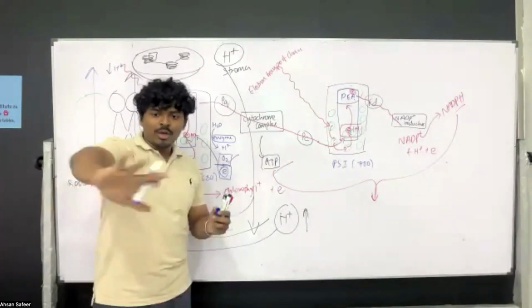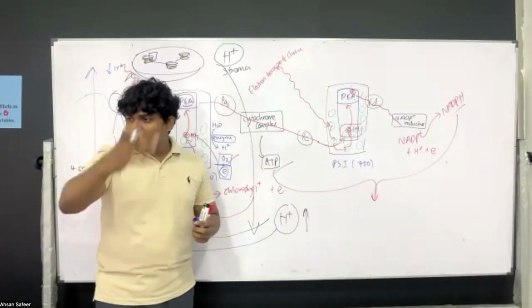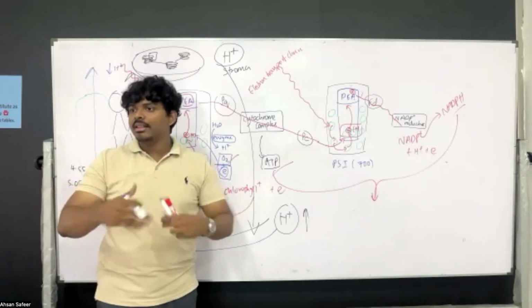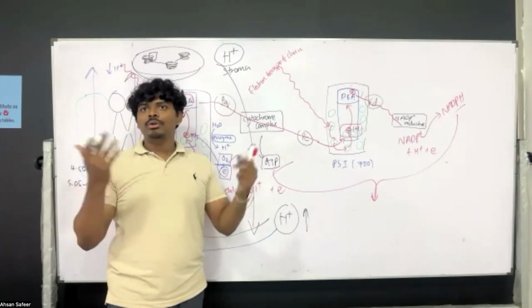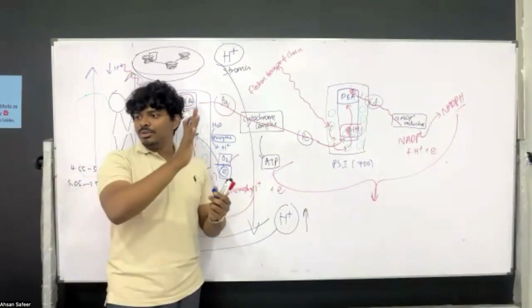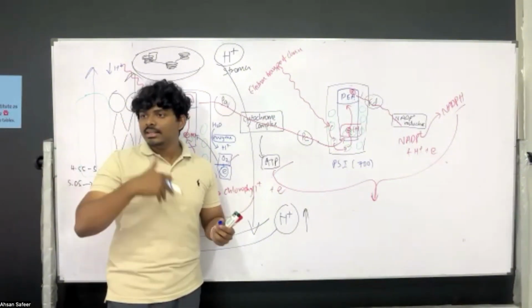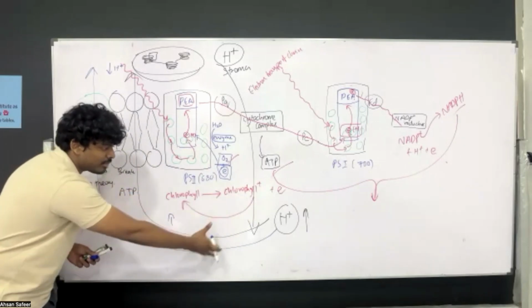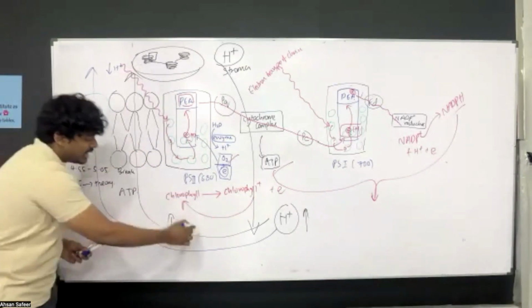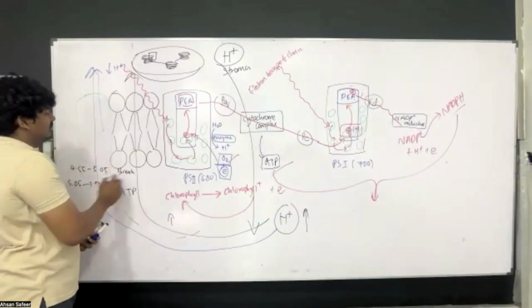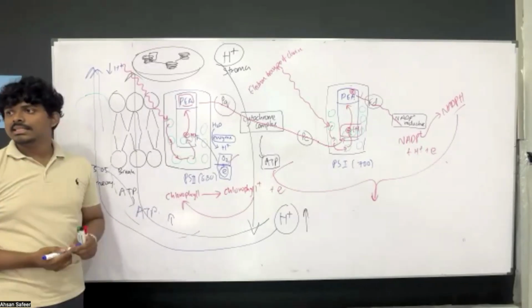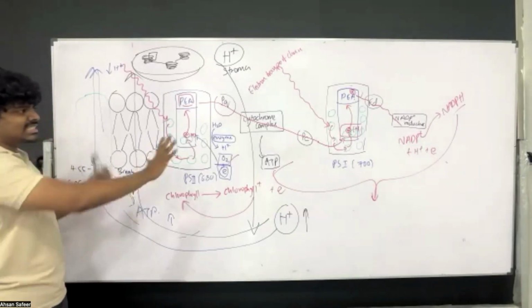In a flowing river, if you put a water wheel, as the river is flowing, the water wheel will rotate and that will generate electricity. Or if you take a windmill, as wind is blowing through, the windmill will rotate and that generates electricity. Just like that, hydrogen is going from a high concentration to a low concentration. This movement of hydrogen will result in ATP synthesis. Is that clear? Okay, anyway, this is extra information.